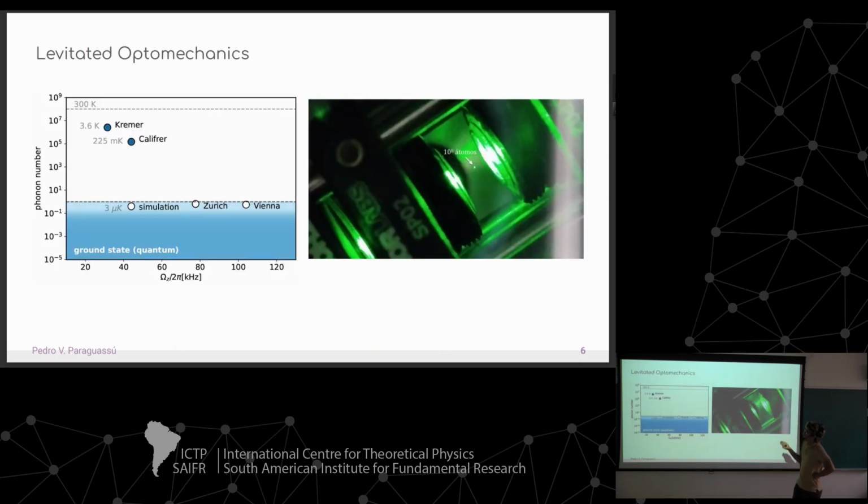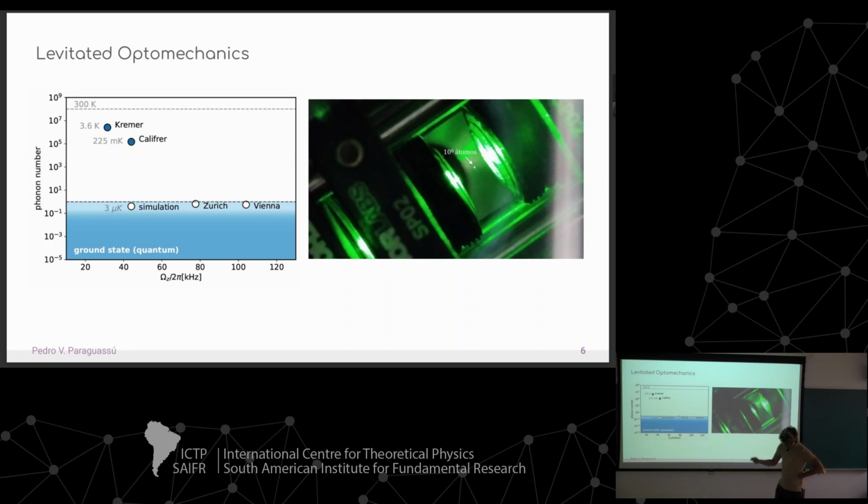The context of the field is that we have a particle, the silica particle has like 10^8 atoms, so it's a massive object. You do not reach the quantum regime easily, so you want to reach the quantum regime. There are some groups that have already reached the ground state. This is the limit of the experimental results. These are our results from our group at PUC. We expect that we reach this line here this year.